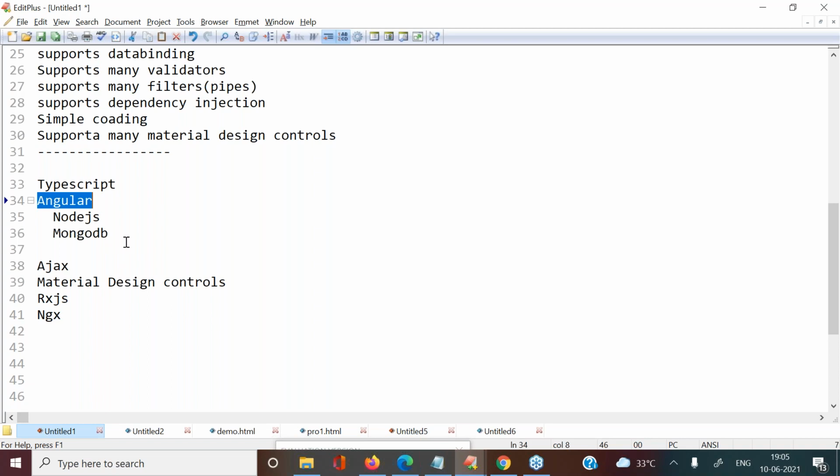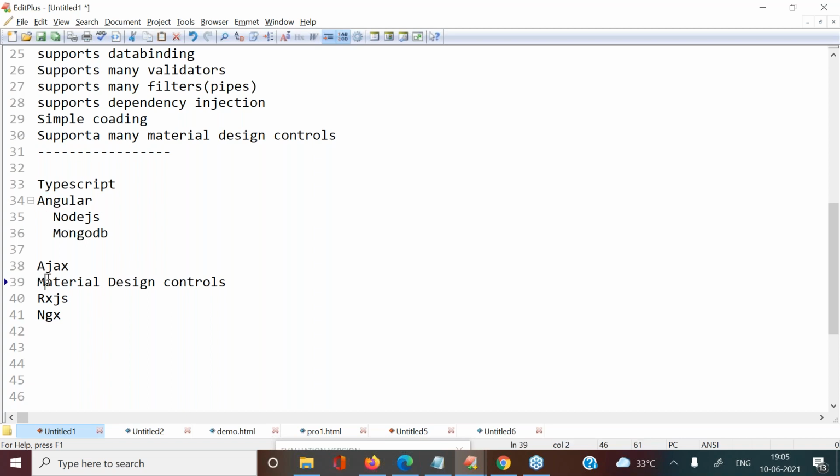So these options and observables are there. And next, subjects are there, so behavior subject, like that many concepts. Interceptors are there at the time of sending the request and response. We use interceptors to find out the status of the request and response. Different types of concepts are there.